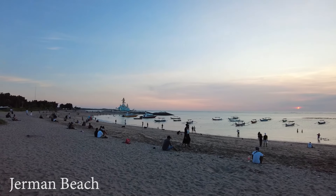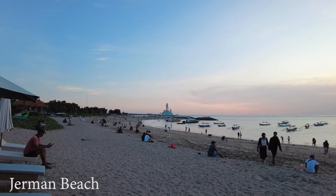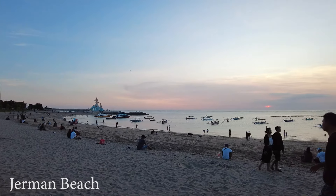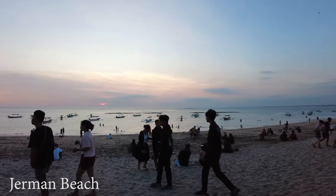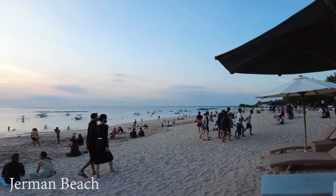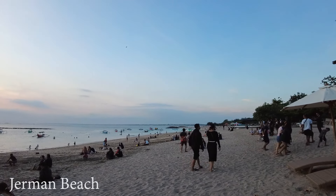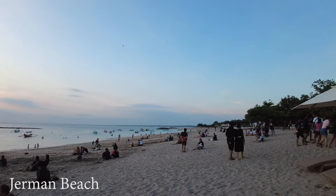Look at this — that is a statue. Last time I showed you the other area, and this time I want to see the opposite side, which means we will walk and pass by some resorts. For those of you planning to stay around here, at least you'll know what to expect. This beach is quite clean, it's a nice beach with a lot of local people. It's very good to see the sunset — right now it's around six o'clock, so six o'clock is the best time.